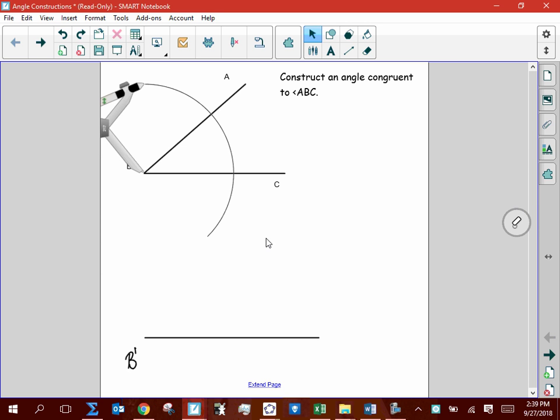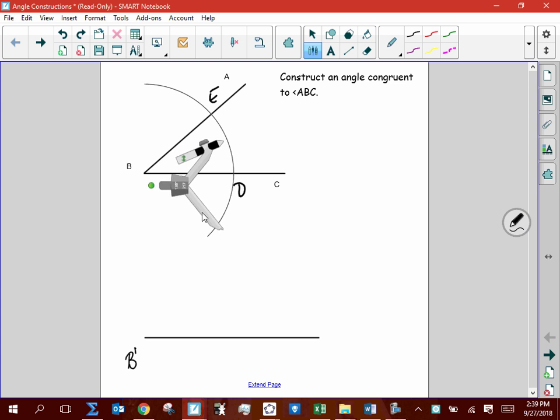When those lines and that arc intersect, I get these intersection points. Let's label them. Let's call this one D, and let's call that one E. Ultimately, call them anything you want to, but now that I've done that, with the compass size being the exact same, I'm going to come back down to B prime, and I'm going to draw a similar arc.